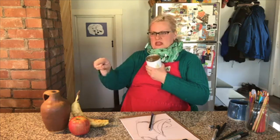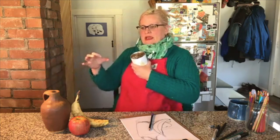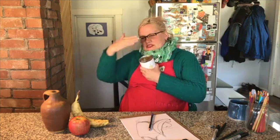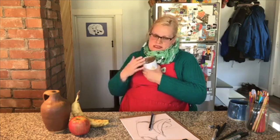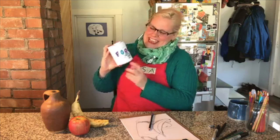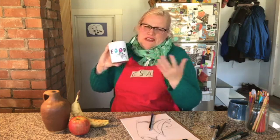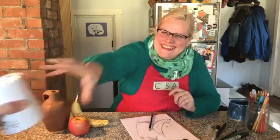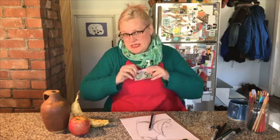Often when doing still life it's really nice to have a little bit of space between you and your subject, so you have a consistent eye line. If I move forward to my subject I see more of a widened circle; if I sit back I have a flattened circle. So sometimes it's nice to stay in a set position for your still life. Here I have Mr. Broccoli and a soup can — I covered up the label just in case.